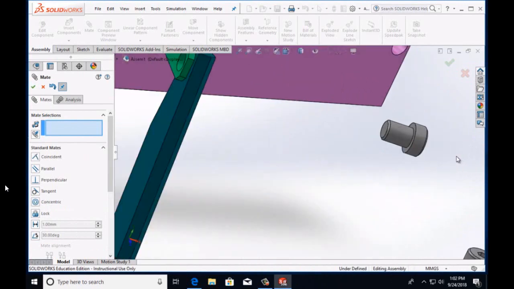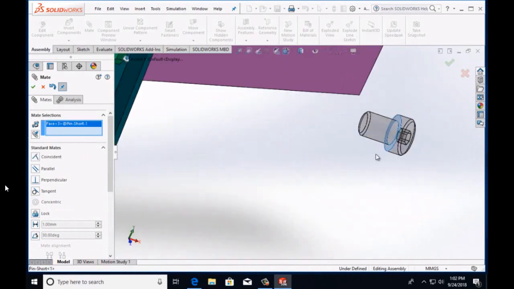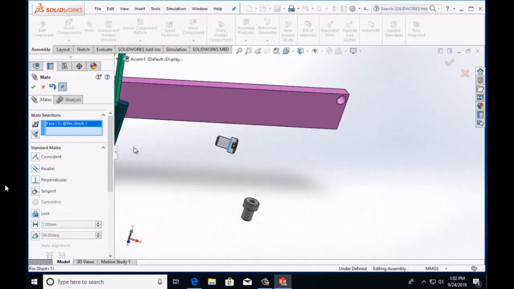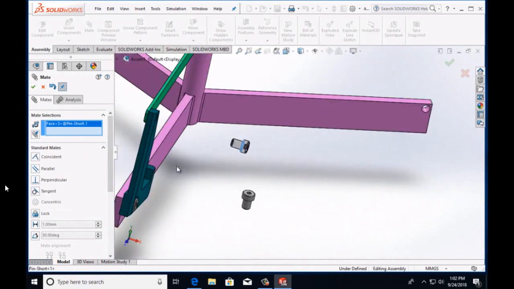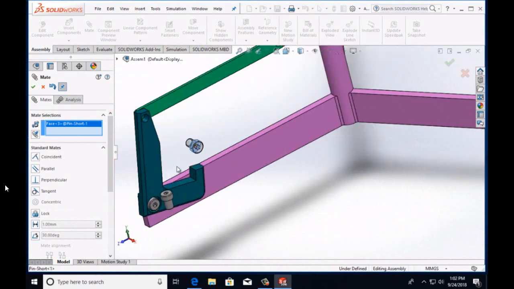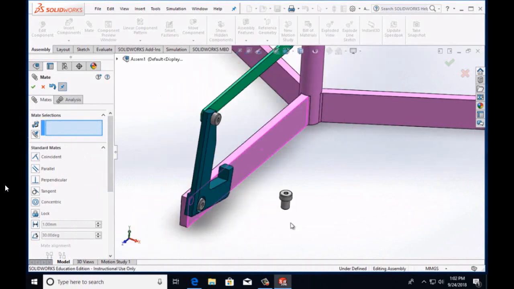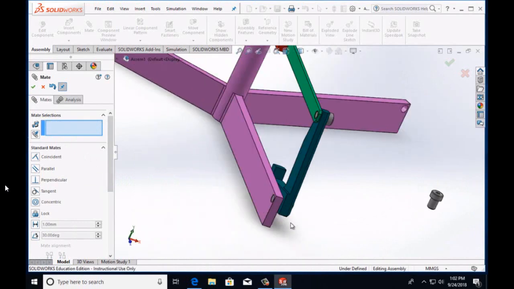And we want the ring here, move this around to be flush there. Hit OK. And we could see that this pin is flush, so we got that one in the right place.